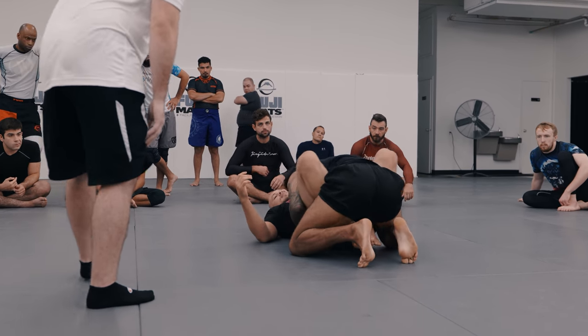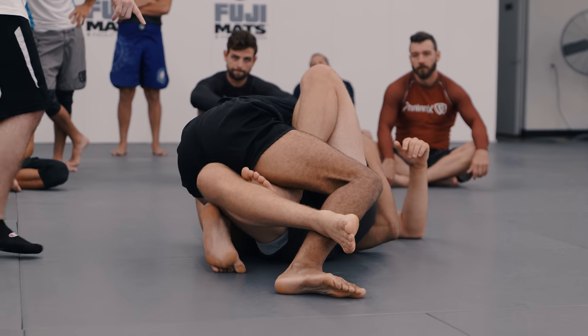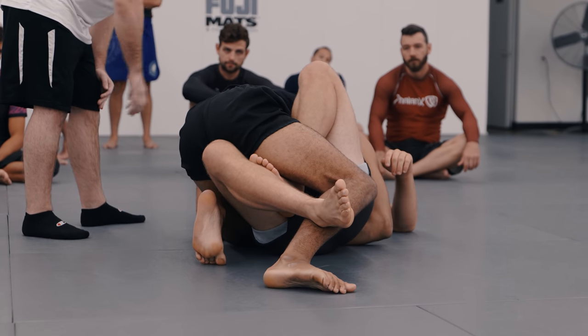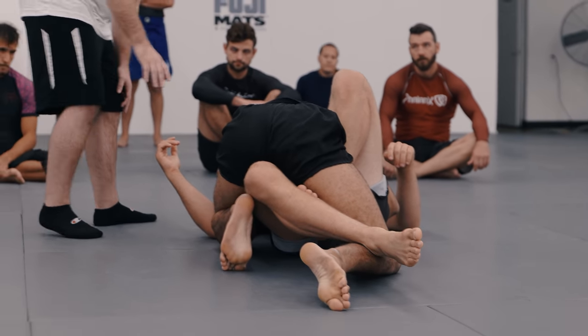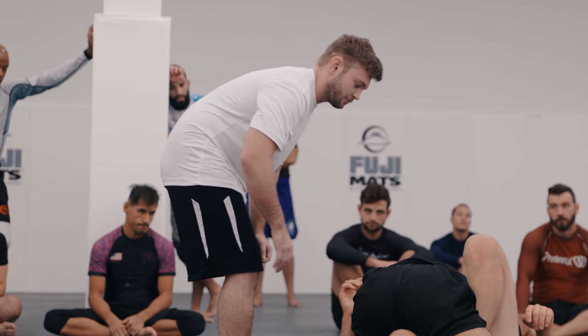He gets his body lock, he manages to get over his opponent's knee. From here, his knee comes down, and his head transfers across. This is just to initially control the position and make sure that Isaac doesn't post his knee and regain his knee back so that we're back in butterfly guard.